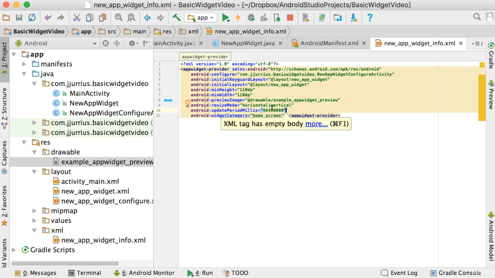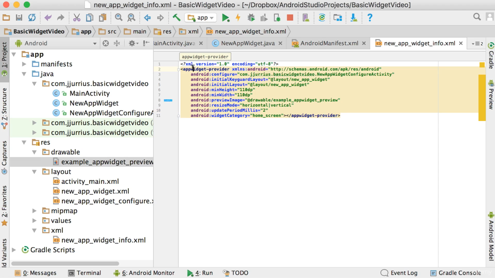But if you want to go lower, even if I put 2 milliseconds in this update period in milliseconds, the lowest value that we can get there is 30 minutes. So if you want to update your widget less than every 30 minutes, you will need to have a look at the Alarm Manager class, which is also explained on that website.